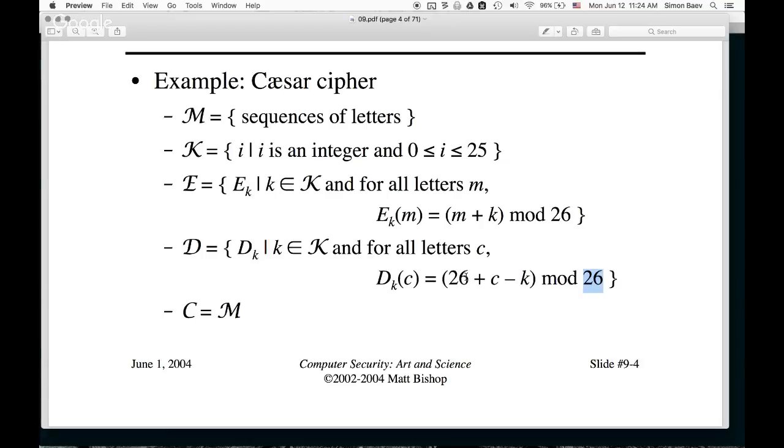If you do not use a.m. and p.m. notation for the time, you could say 2 at night is equal to 14 modulo 12, something like that. So that is the decryption operation, and the set of the ciphertext letters matches the set of the plain text letters, which is just the English alphabet.